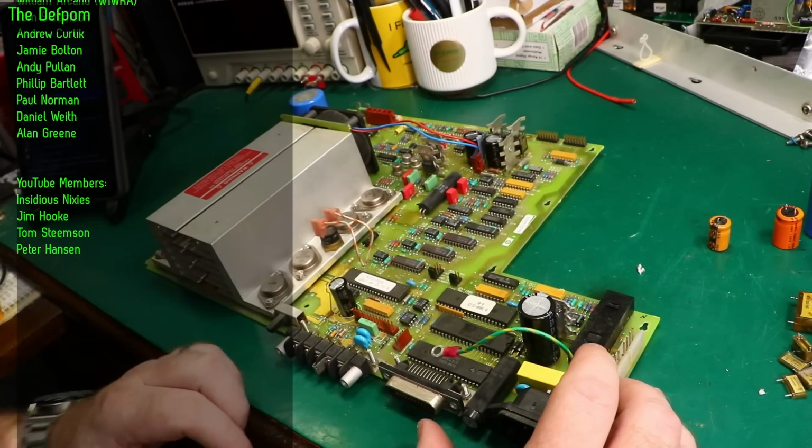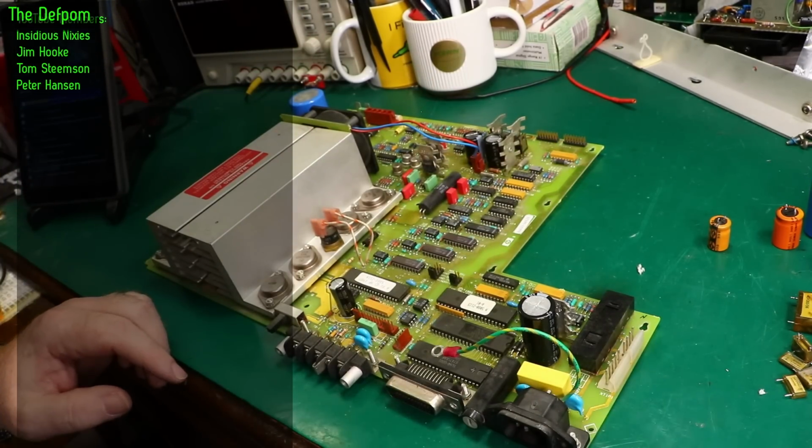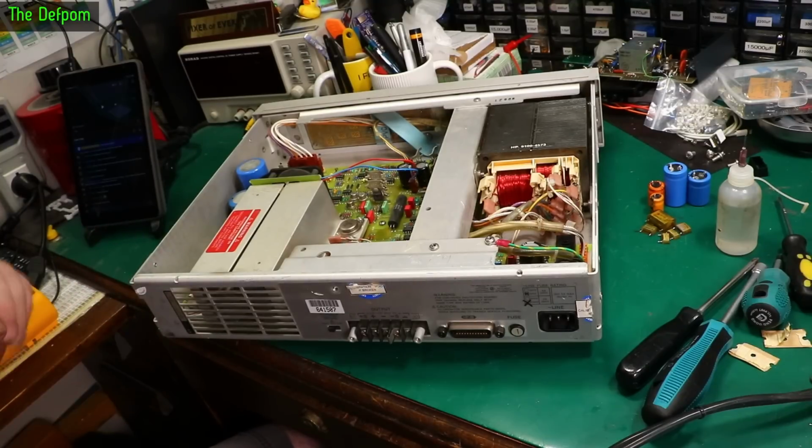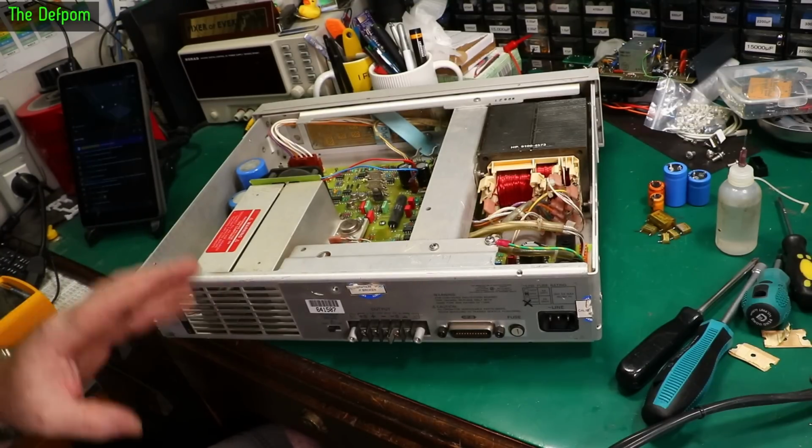I'll leave the big bulk caps, and we can put it back together and power it up and see if it actually works or not. It's back together. We're at the point where we can actually power it up for the first time and see if it works.